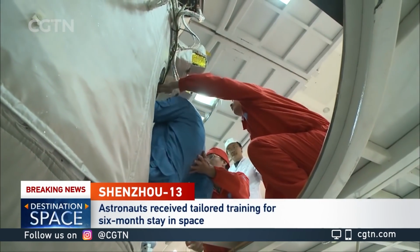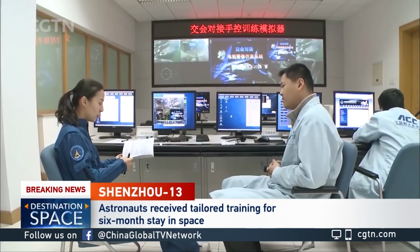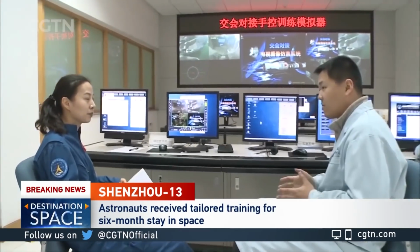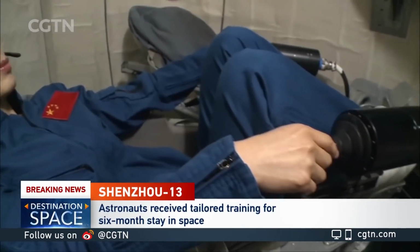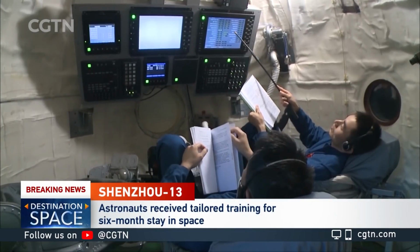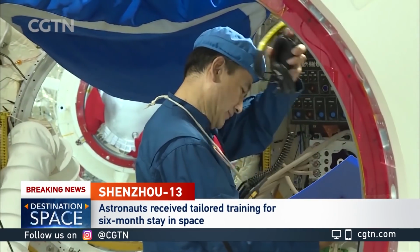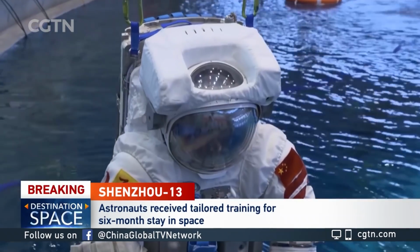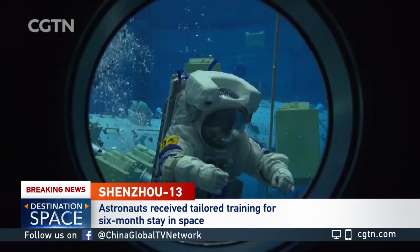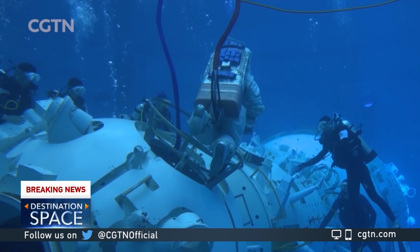And we train the crew for what they would need to do during the six months. They will stay in a more complex space station. They have more tasks to perform and will spend longer time to maintain their living environment. They also need to master more space station technology, perform simulated spacewalks, operate a robotic arm, and conduct new experiments. We also took into account the increased probability of something going wrong during a six-month flight. For example, the system may malfunction, people may get sick. We strengthened their training of emergency response and medical self-rescue.